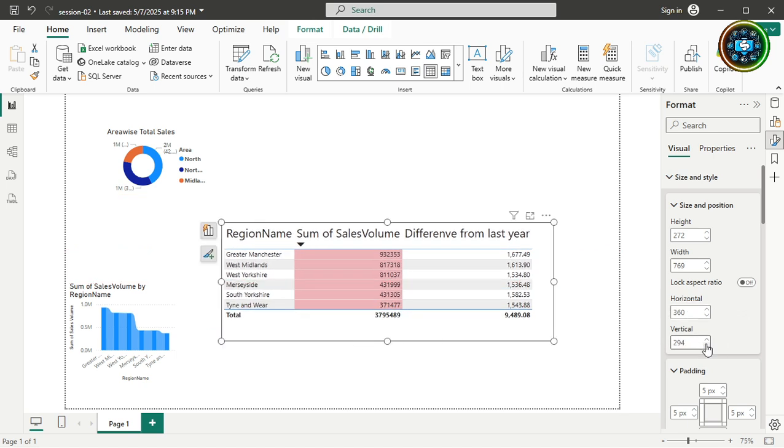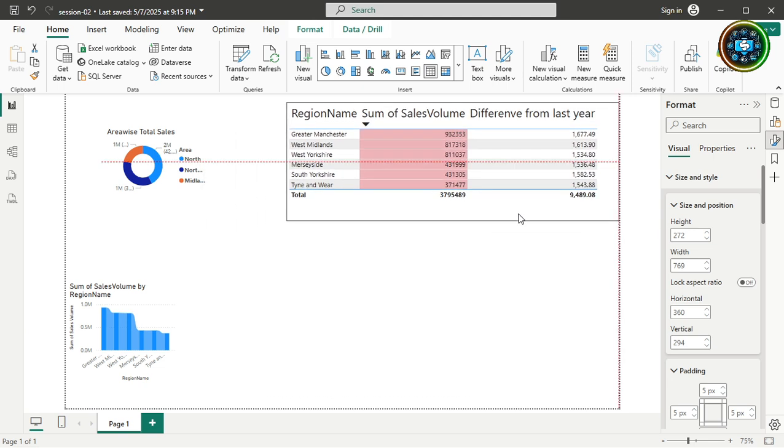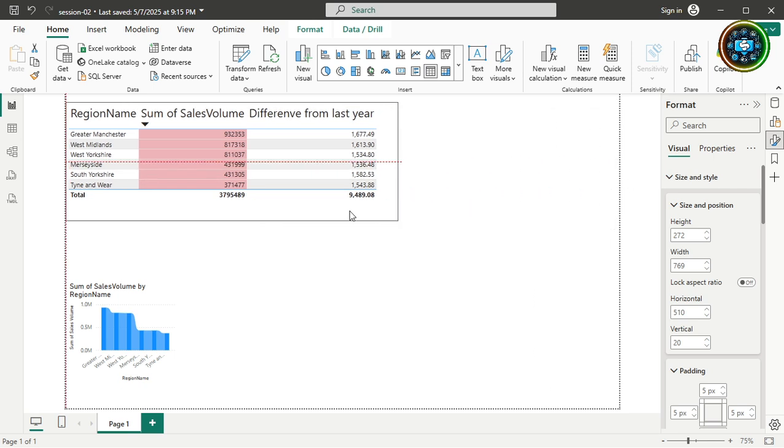This horizontal is this direction and vertical is this one. Now I'll move it in the horizontal direction like this. Say horizontal is 510 and vertical is only 20, from the top only 20, but I moved it to the extreme, that's why 510. And now if I move this one, you will have 0.